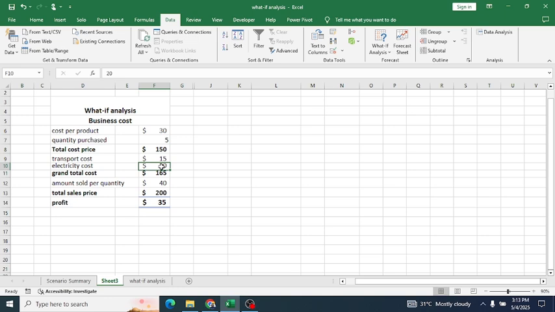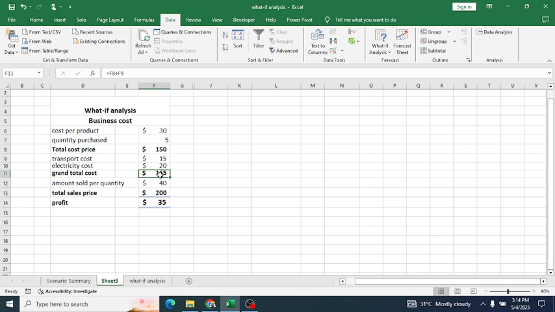Transportation cost is just like 10% of, let's just assume that it's 10% of the total cost. Okay, it's just an assumption. Then this one is just on its own, $20, whatever. Now the grand total will be what? Grand total will be this total here that he purchased plus what he's going to spend, the two expenses, and he's going to add them to the grand total cost. Let's assume that is the grand total cost.